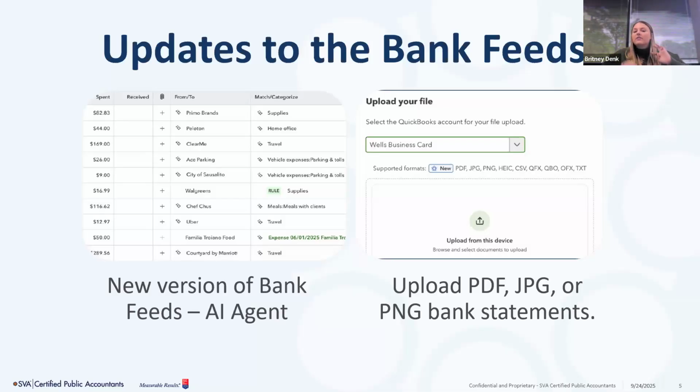I think the newest feature is the AI aspect of the bank feeds. So, using the AI features within QuickBooks, just keep in mind it's not a perfect solution. Always review the suggestion and the match that it's giving you, like you would have with the old bank feeds system, because it's only a tool to help you with the repetitive transactions. So just review your historical choices and pay close attention. AI is going to attempt to help you based on your prior choices.